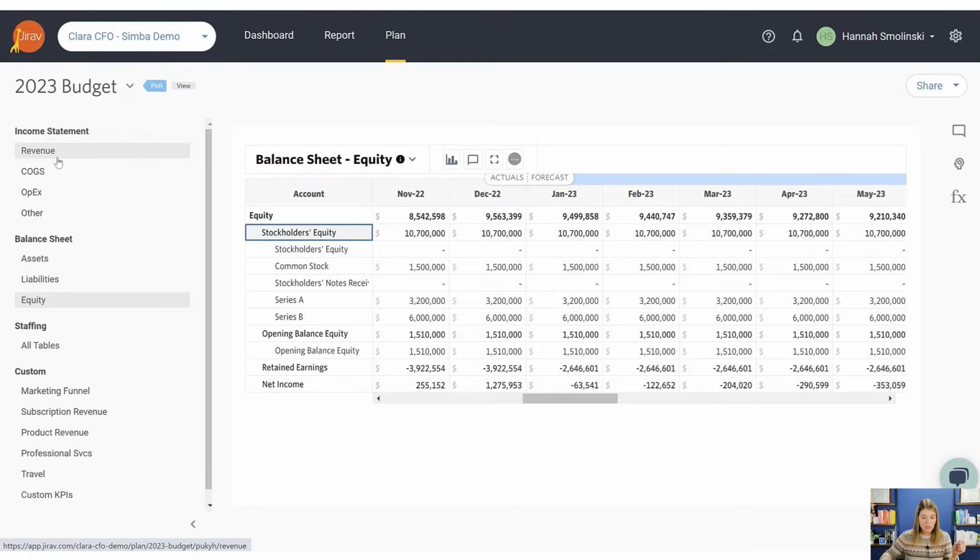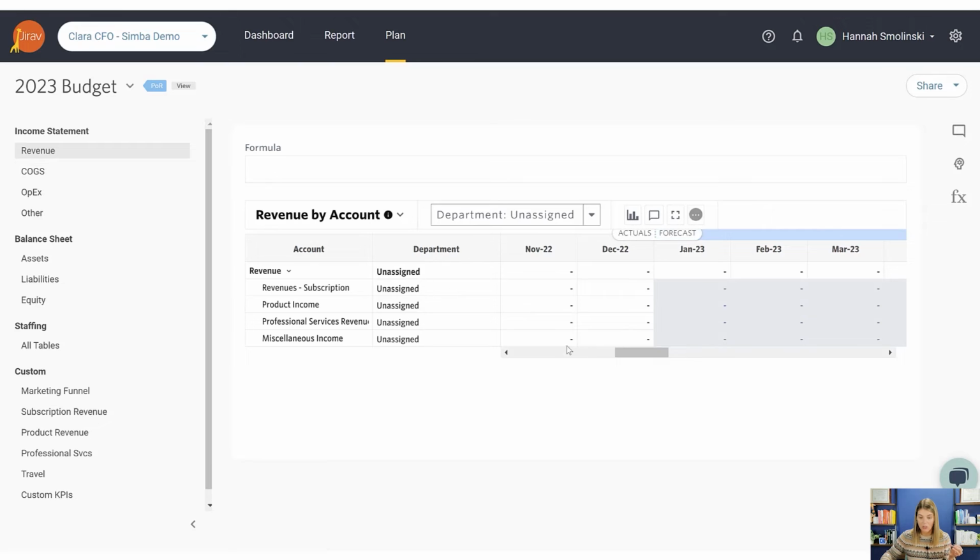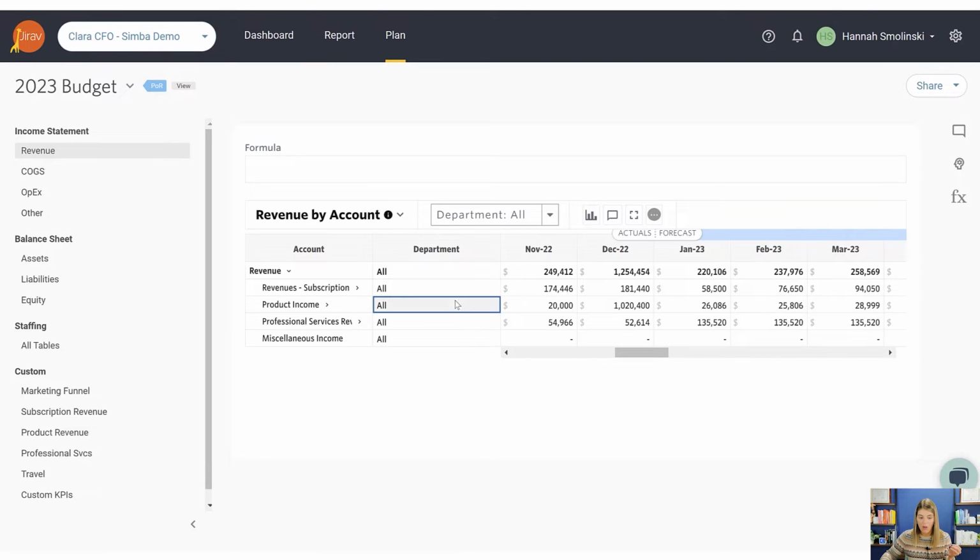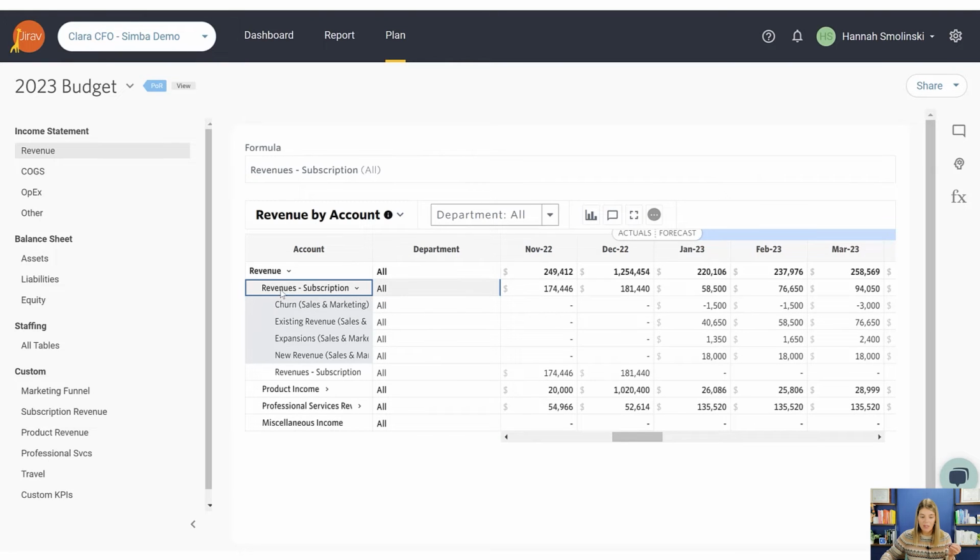Okay, what you do when you go through this, and I'm not going to show you how to use it, but I'm just going to kind of show you high level. Let's look at all here. So this one has departments, so that's something to look at. But you can literally go line by line through your subscription revenue. In this case, they've built out a little bit of a calculation here, what they expect to churn and fall off, what's the existing revenue, any added, and then new revenue as well.